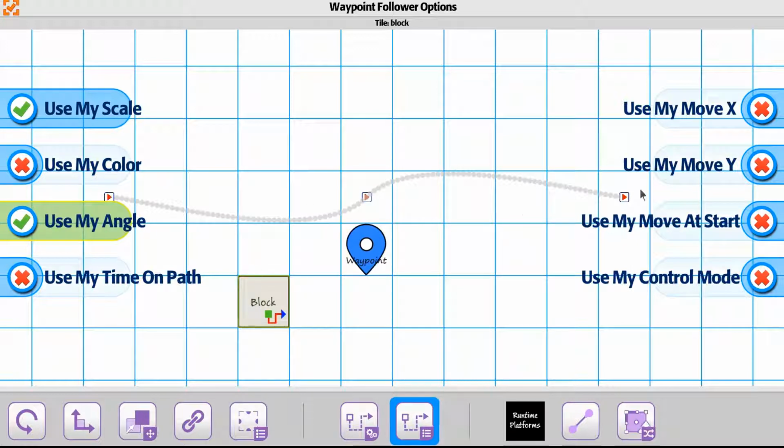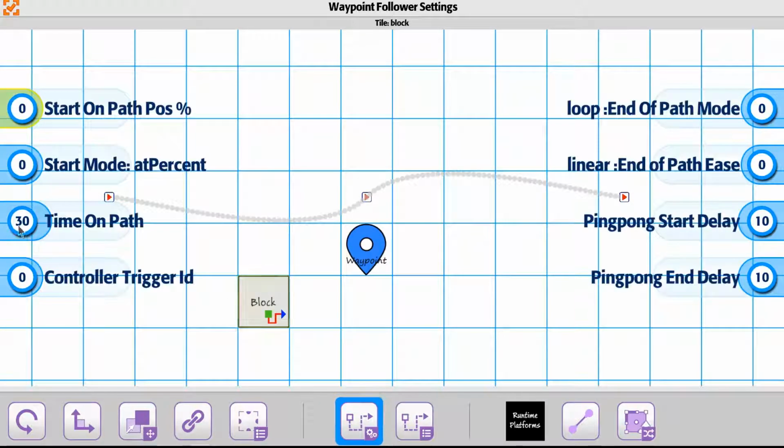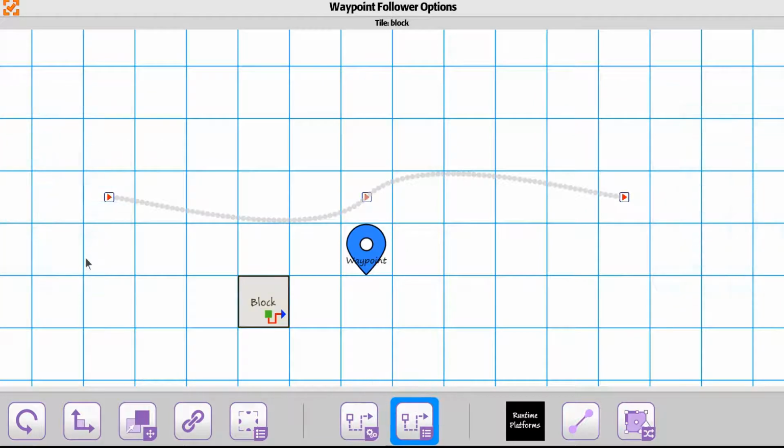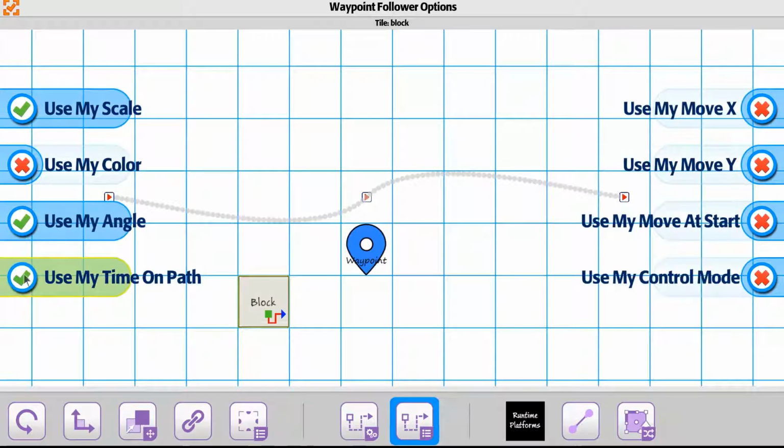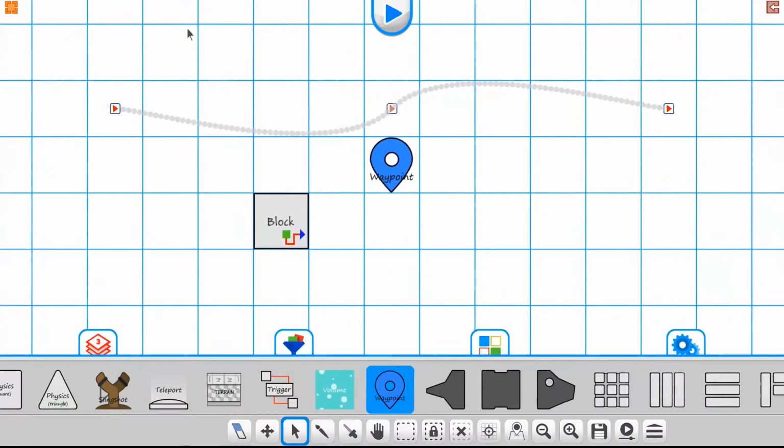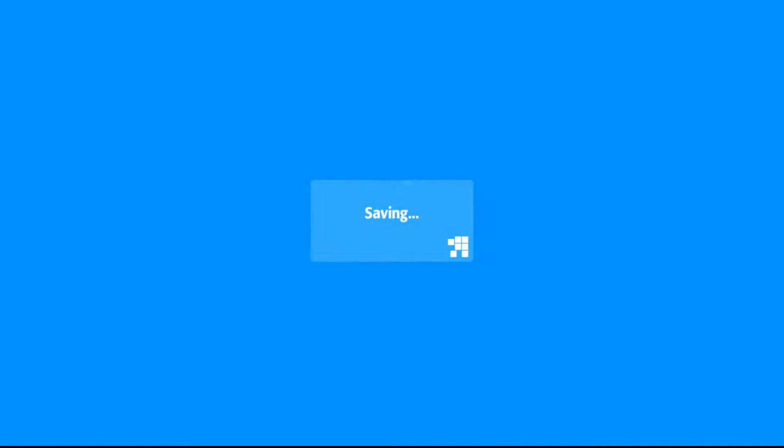Then you could say on the options for using, use my time on path. For instance, the time on path that we have set for this one was 3 seconds. If I say use this time, it's going to do the 3 seconds to get there. That way each of your blocks, you could have one block for 3, one for 10 seconds. Each one can actually tell itself how long it's going to take. Then you have additional options for what other parts and pieces to use, and we'll go through each of these as well. We're going to focus just on the time for the moment and for the angle, the rotation for the object.